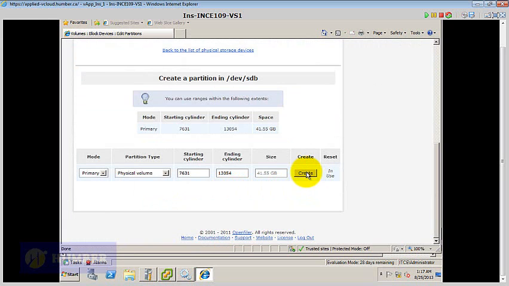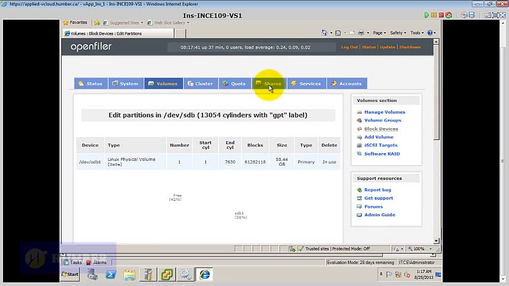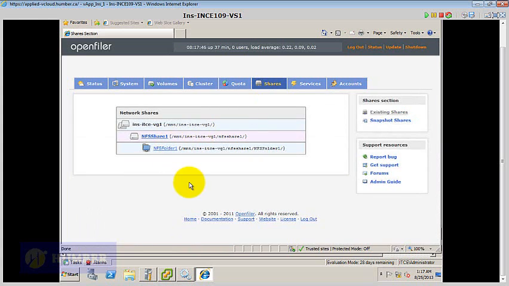You need to create a new volume, to create a new disk, and from there you need to go to the share and then create again. So it might give you some issues, some problems, but don't panic. Just restart the vCenter whenever it is required, and follow these steps. You'll be all good. Let me know if you guys have any questions, and see you guys in the next video.